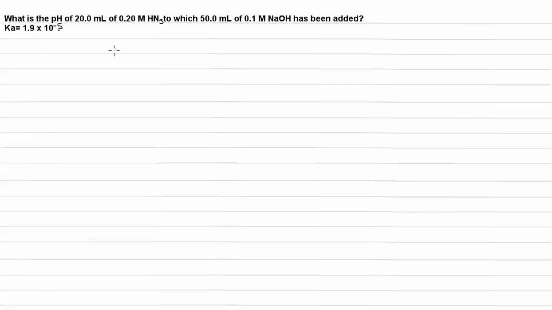All right, in this video here, I'm going to be discussing what happens when you take weak acid HN3, 20 mL of a 0.2 molar solution, and we're going to add to it 50 mL of a 0.1 molar solution of sodium hydroxide. This is along a titration curve, and we're going to determine if we're before the equivalence point, at the equivalence point, or after the equivalence point on this titration.